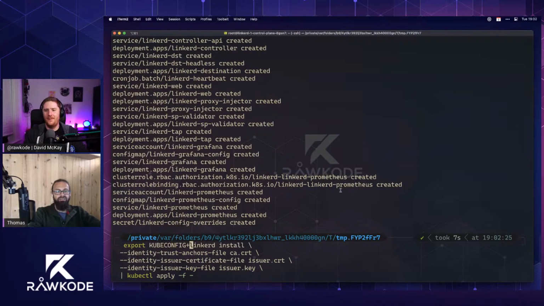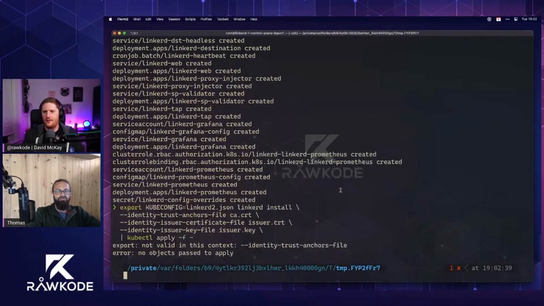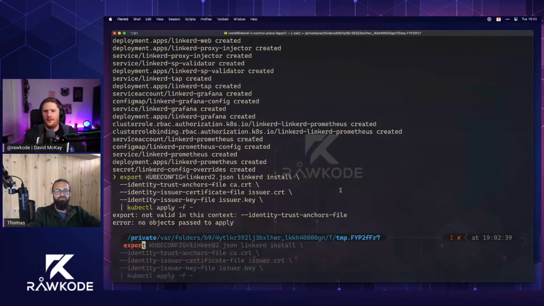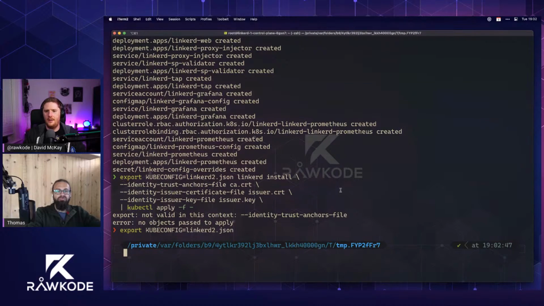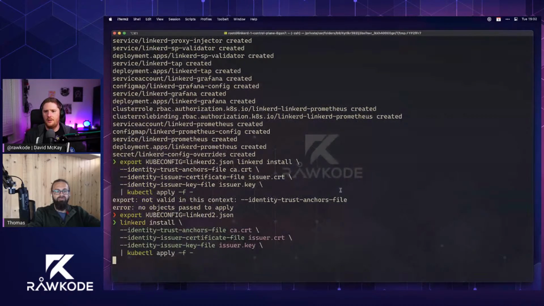So kubeconfig equals linkerd2.json. Let's see if that works. We'll see if we get created or configured. All right, let's just do this. And then reapply that command. Okay.